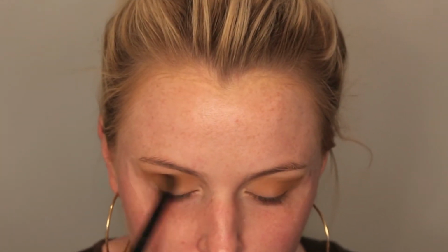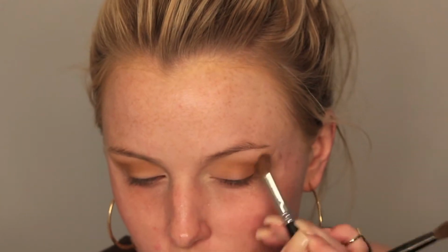So once you apply these to both edges, just make sure you apply pigment and then blend out. Don't apply too much at first, just keep going and making sure that you're blending all the harsh edges out.